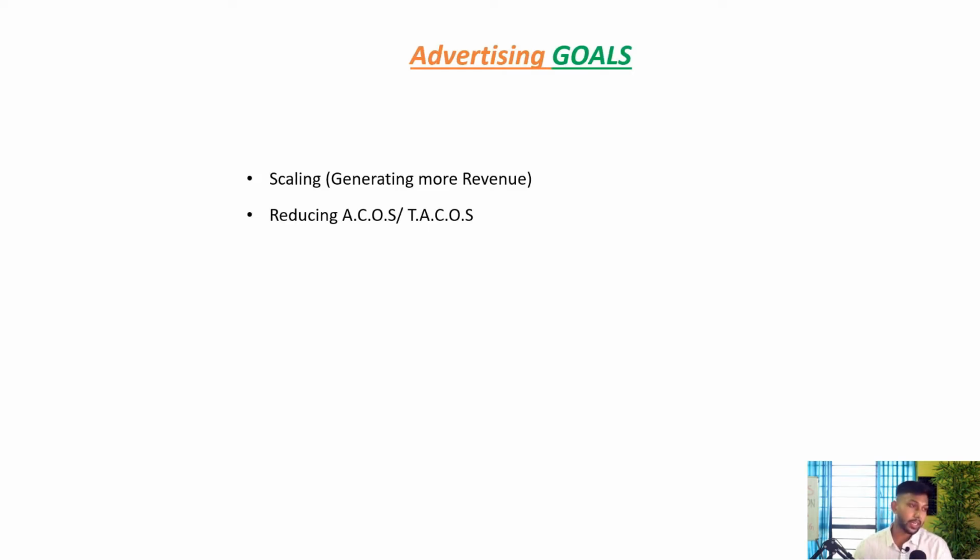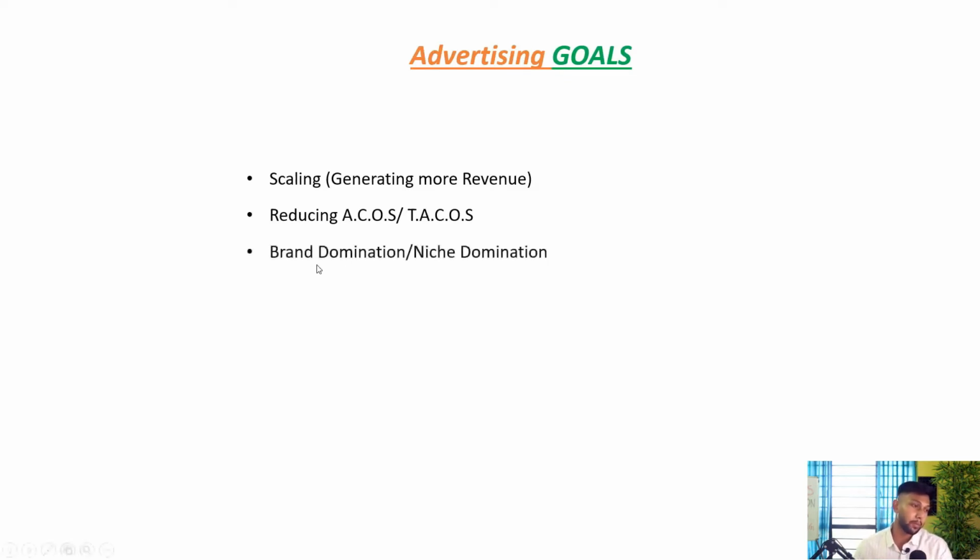So write down, second goal is reducing ACOS and TACOS. ACOS is advertisement cost of sales and TACOS is total advertisement cost of sales. Now, if you're a beginner, I am still telling you, it will be very overwhelming for you to actually take this. Okay, you can take my beginner friendly PPC mastery course if you're very serious about running this business and scaling it.